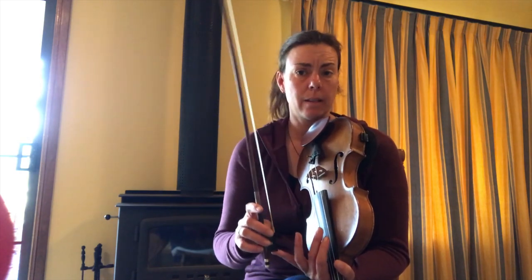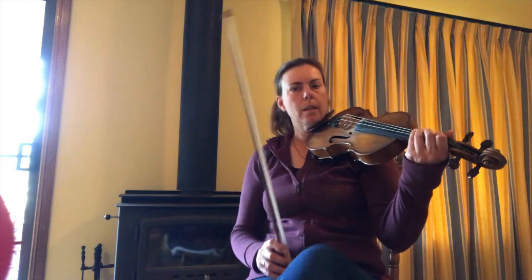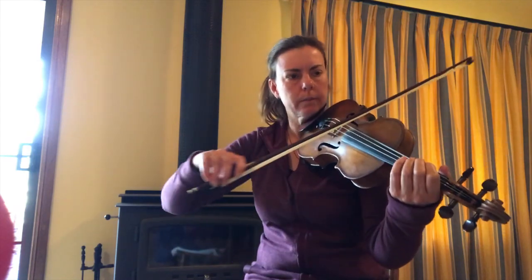And then it changes. So that brings us up to the last two phrases of the A part. So if you like, this is phrase 7 and phrase 8. So phrase 7 is very similar to 3, except that we end on an E flat rather than an E natural. So it'll go like this.